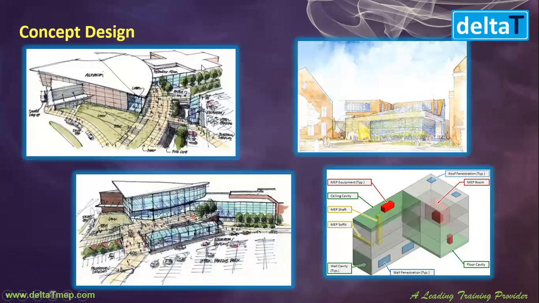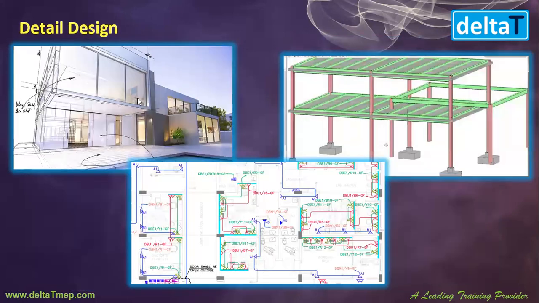If you see, when we start any project, the first thing we go with is concept design. Like we will not go directly on site and do the construction. Even the shop drawing, we will not prepare. The first thing we go with is concept design. This is the basic concept design. In this, we do the massing, like architectural people will do the massing.